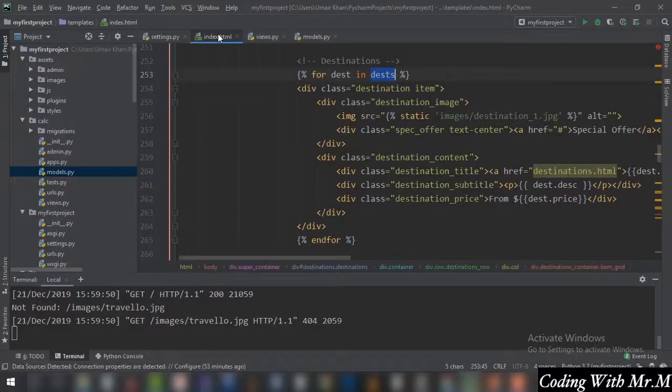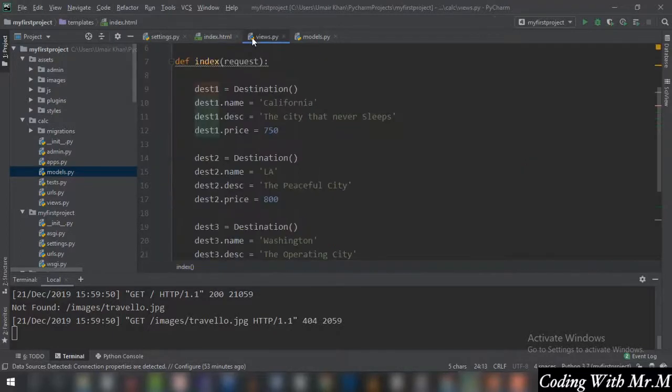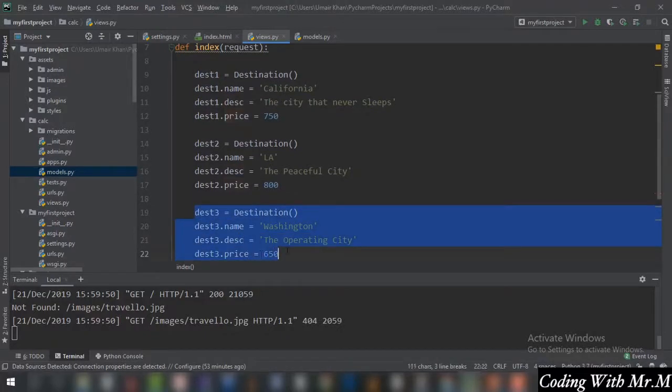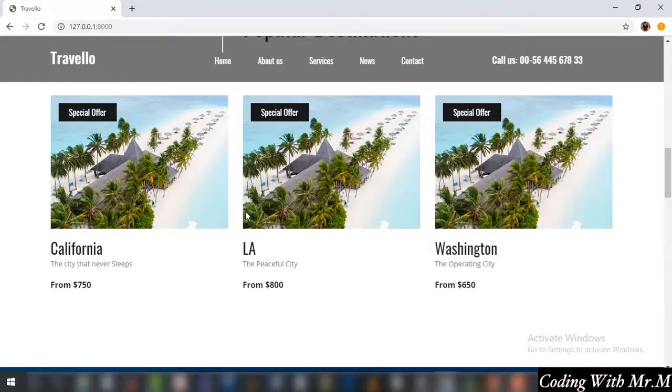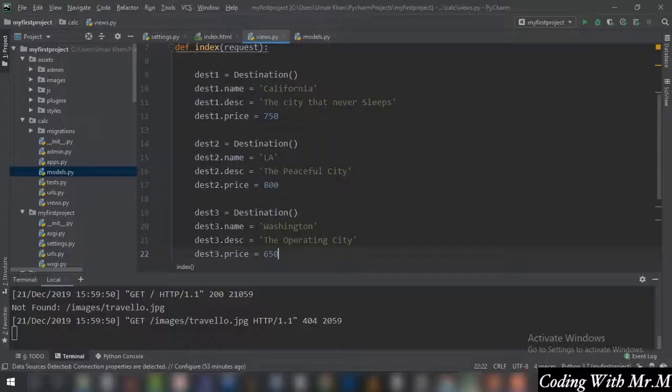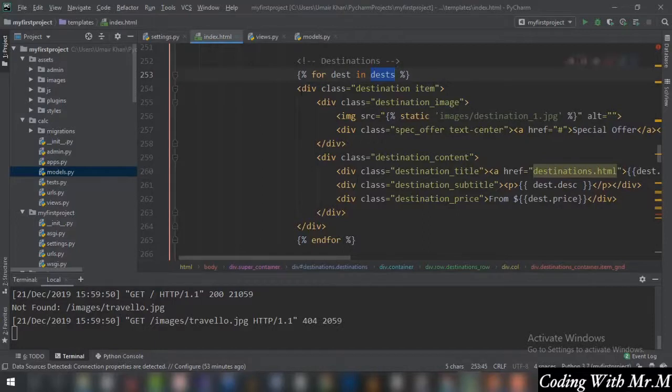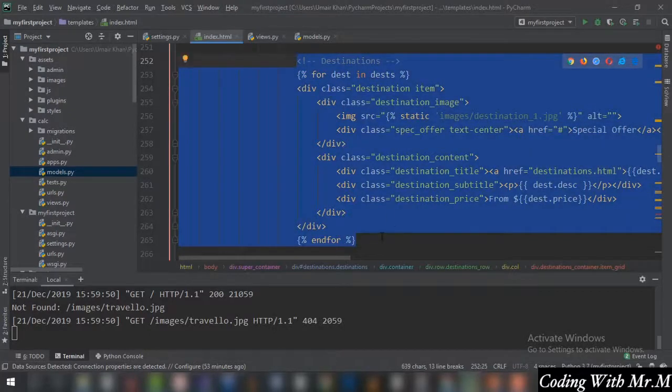So it is going to copy everything for the first iteration for dest1, then for the second iteration it is going to copy each and everything for dest2, and then for the third iteration it is going to copy this data over here, that is for dest3. So that's how basically it is going to create this thing for you. And this is basically where you say that you have to reduce the code and you have to produce a good looking output. So you can see that I've removed 5 destinations. That was a hell of a lot of code, and I have just reduced it to this code over here.